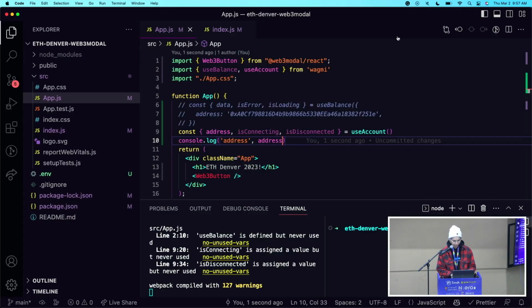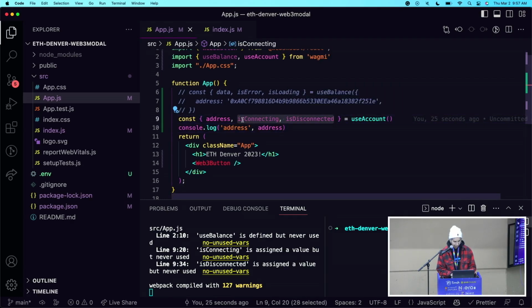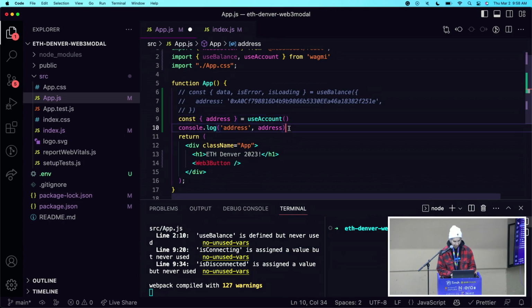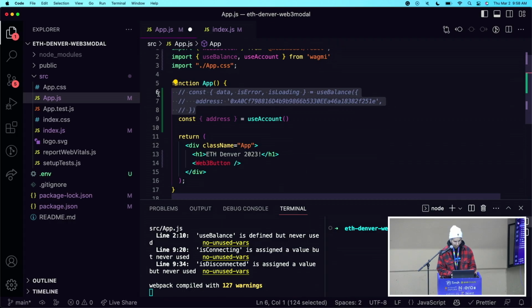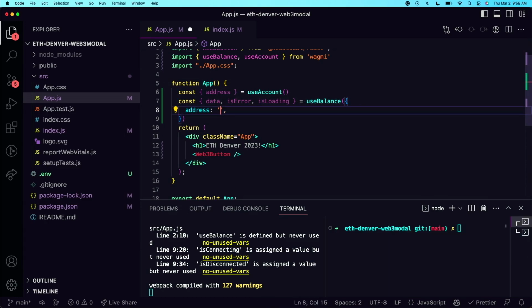So now let's go back and let's see if we can pull the user balance. Let's just remove that because we don't need it right now. Remove this log. And we're going to actually move this down here. And since we already have the address, what we're going to do is just pass in the address.